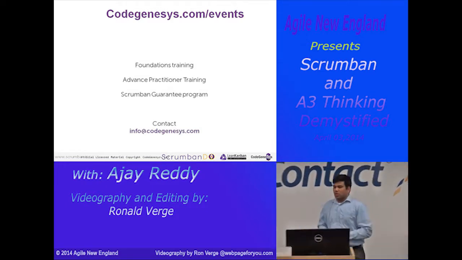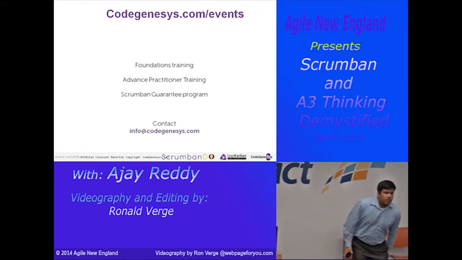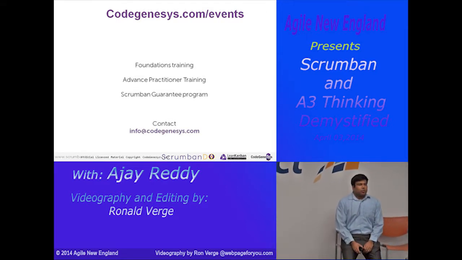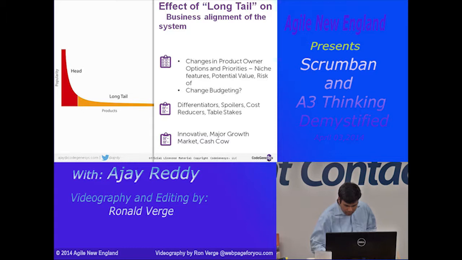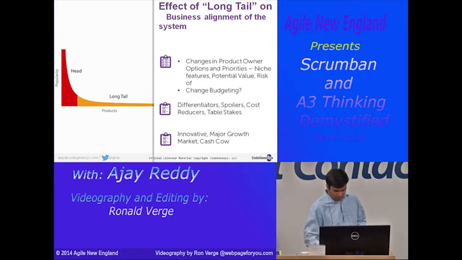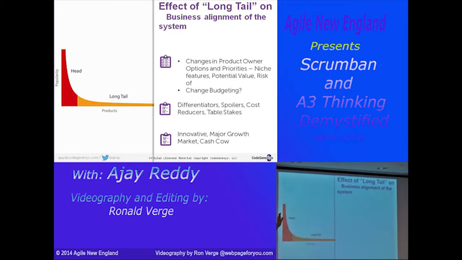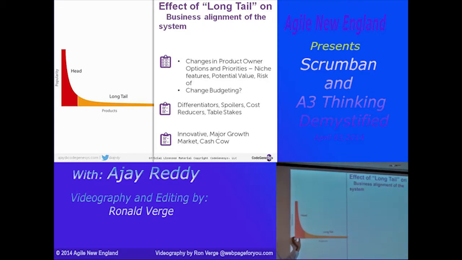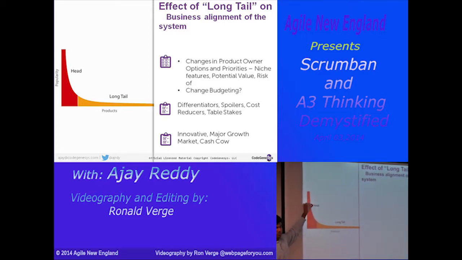Yeah, sure. A good example is the App Store, right? There's 1 billion apps in the App Store. Let me just show you the example. What this graph is showing is products versus popularity. There are only a few products that are very, very popular, but these very popular products have very little profit margins because of the competition in terms of how many people sell these products. Okay? So far, so good?